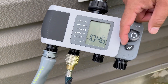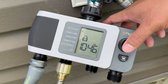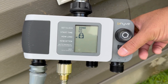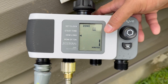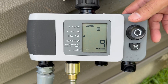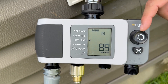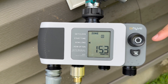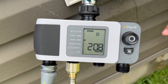We'll go down to the live one here. As far as programming goes, you've got your selector knob — you can see how the arrow moves up and down, and to select you just push in. Let's change zone three here from one minute. I push in to select, and now I can move it up — we'll do 10 minutes. Or if you keep turning really fast you can really crank it up. Most people probably aren't going to be watering more than three hours out of a hose, but you can see how high up you can go.